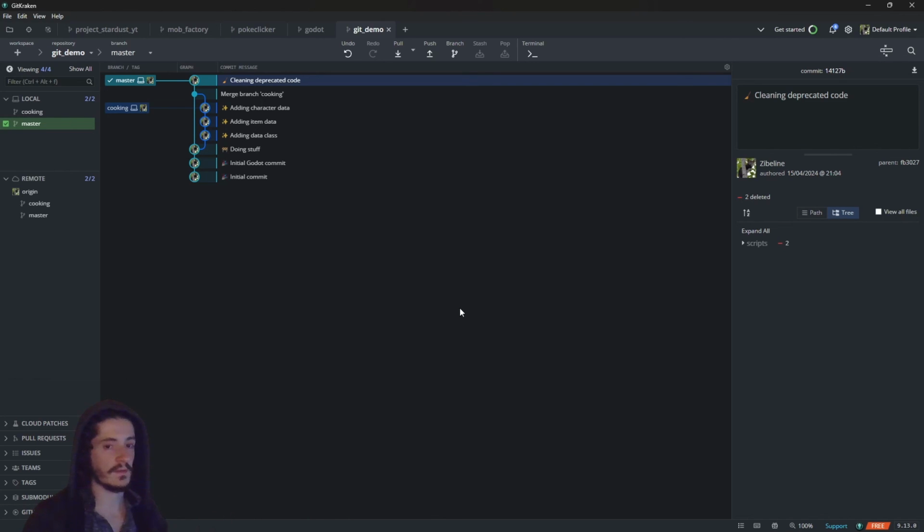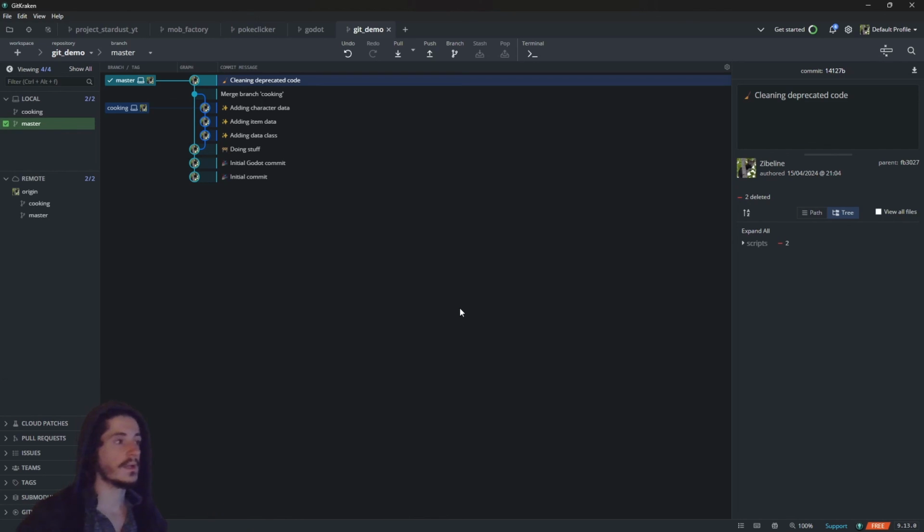Get rid of it, and then the next time you start Godot, it has to be regenerated, so it will do everything based on the current branch you are on. So it doesn't hallucinate anymore.